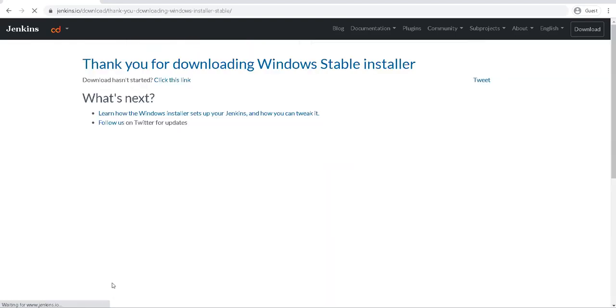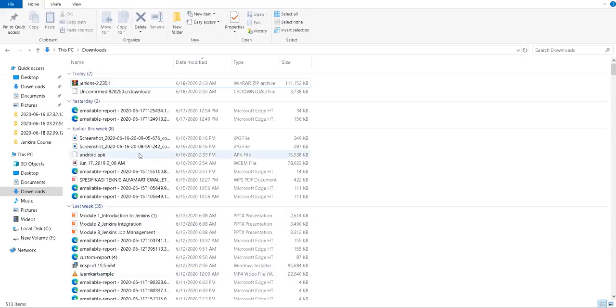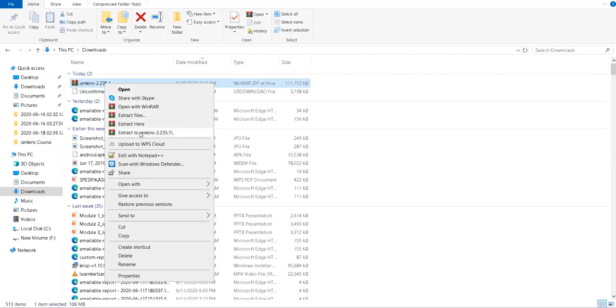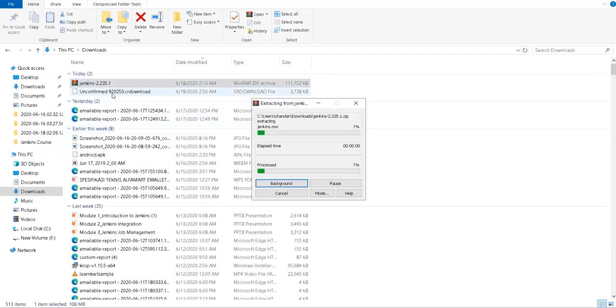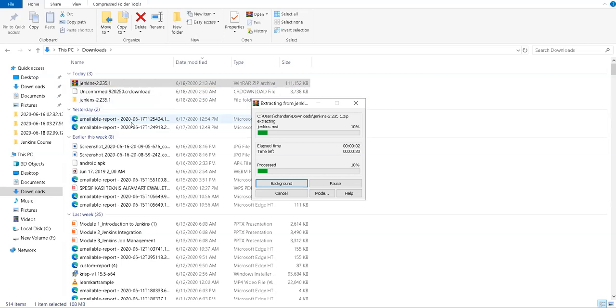When you click on this, a zip file of 109 MB will be downloaded to your system. Once the file is downloaded, you need to extract it. The file would be like this. Just extract this to find the Windows exe file or installation file.